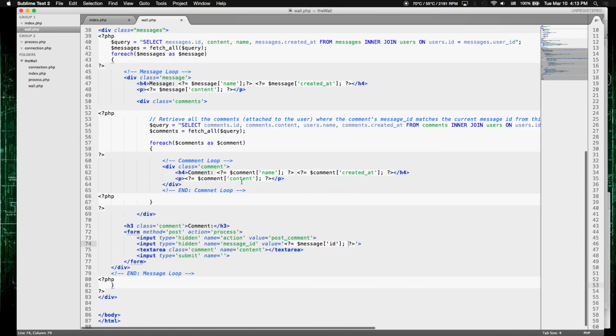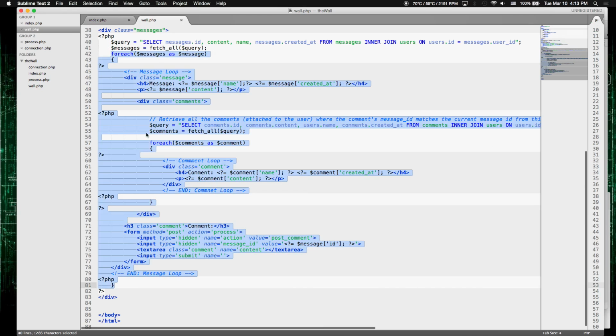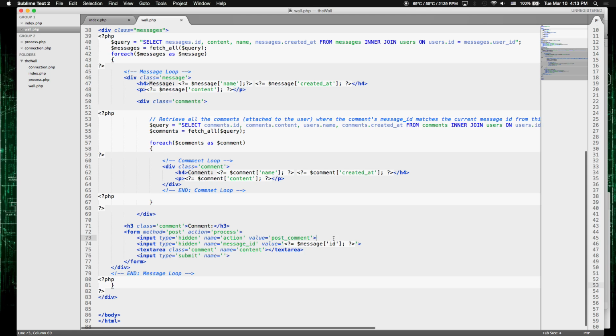So what to understand is this large loop that started from here and ends here, the message variable that is an associative array, I can call on its keys anywhere inside of this large loop, even inside of another for loop here that's nested. And that's what I'm doing. I'm not calling it in here, but I'm calling it right here. So I need the message ID, right?